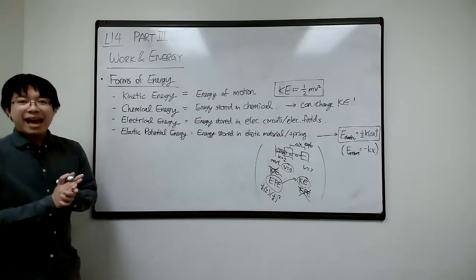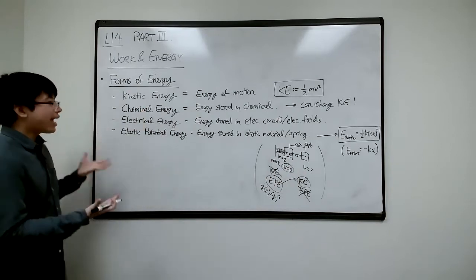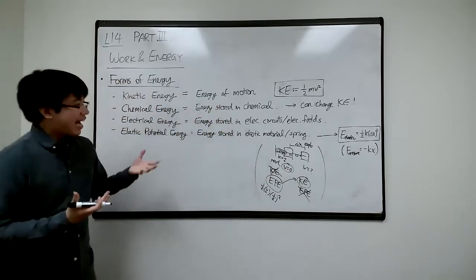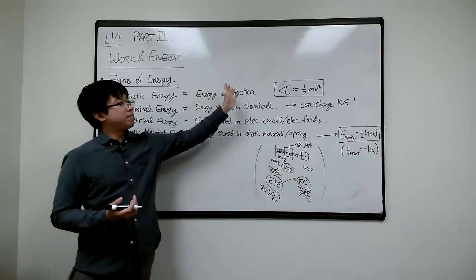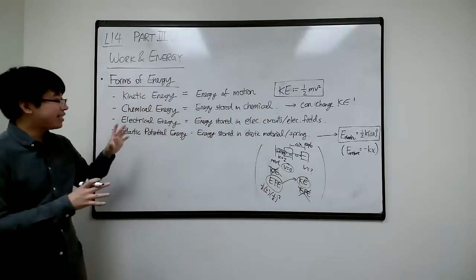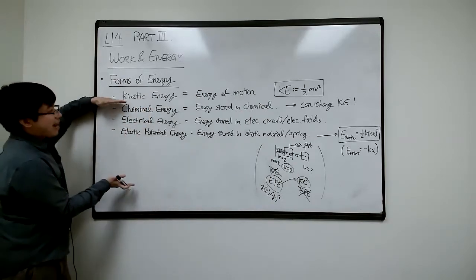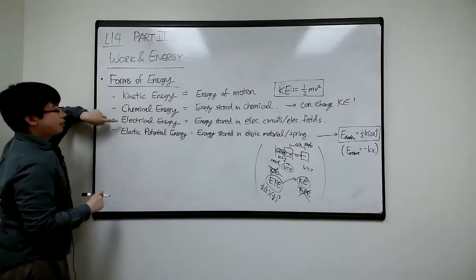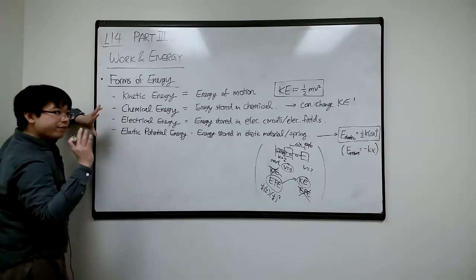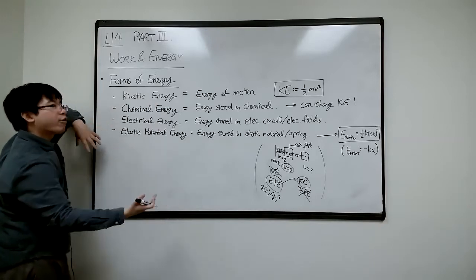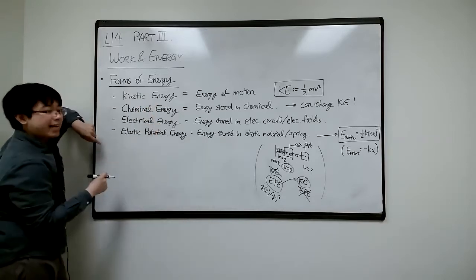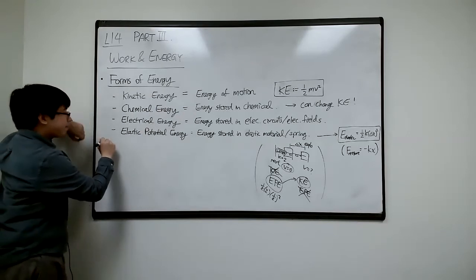What other energies are there? If I ask what other energies are there, I'm basically asking what other things can change an object's velocity, right? To change an object's kinetic energy. Remember, I define energy, right? Everything else as basically things that can change this. Well, electricity can change an object's kinetic energy. If you have electrical energy in it, you can make it go faster or slower. If you have a spring, you can make it change its kinetic energy, right? So what other things can do it? There are some less obvious ones.